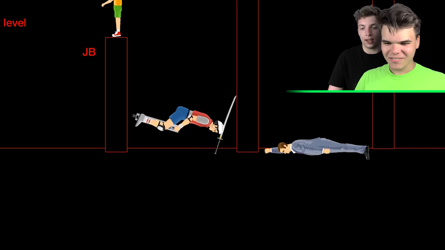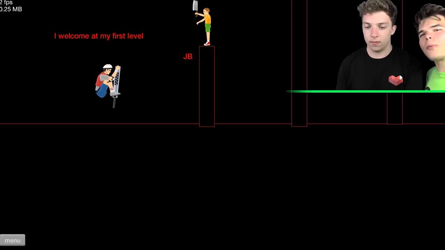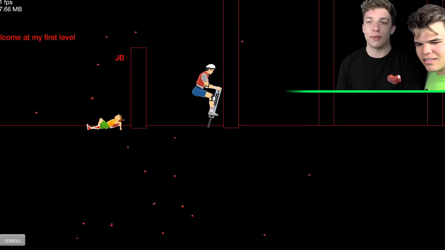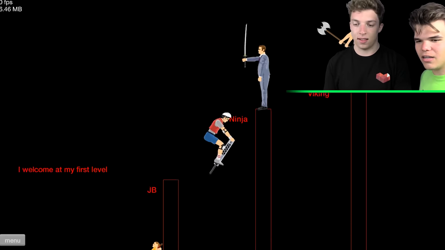Don't worry. Gosh. Your turn. To go one way. You probably can't even get over the Justin Bieber one. You probably can't even do that. Oh, you did it. And I made him kill himself. The best way. Right. What about the ninja?